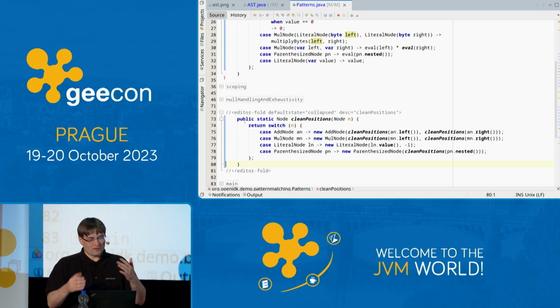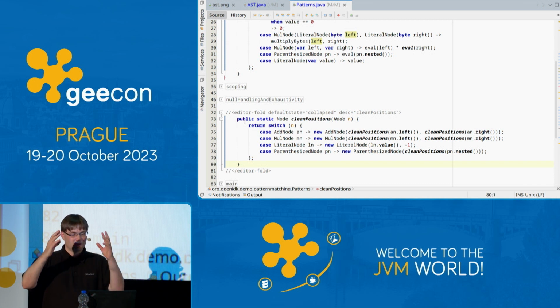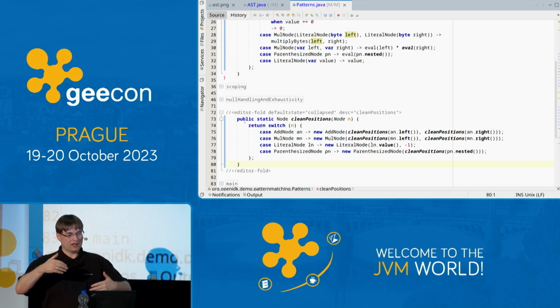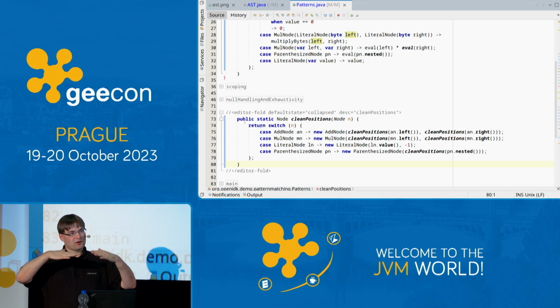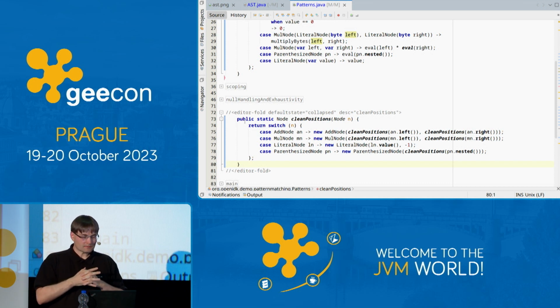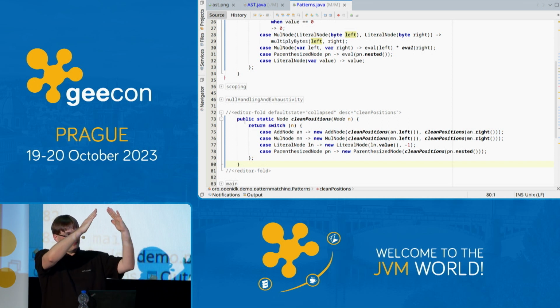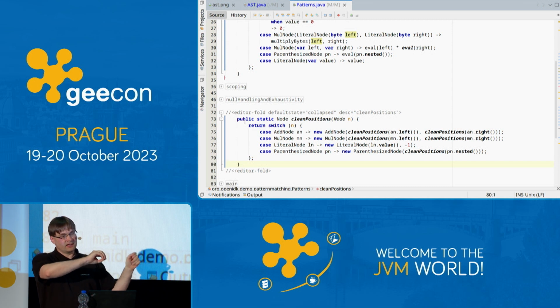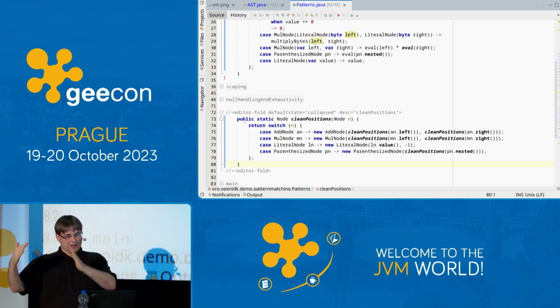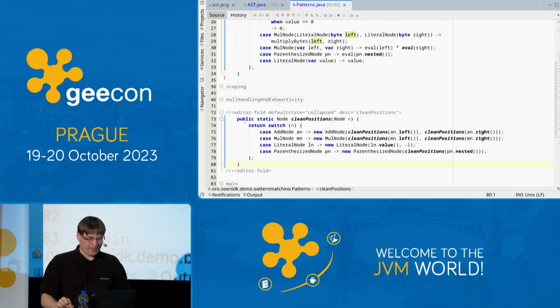So what can we do? We can take the nodes and switch on them, and because the records are immutable, we cannot reset the values inside the nodes, but we have one instance of the AST, and we can create a new copy of the AST on the side with the positions removed. So that's basically what this code does.